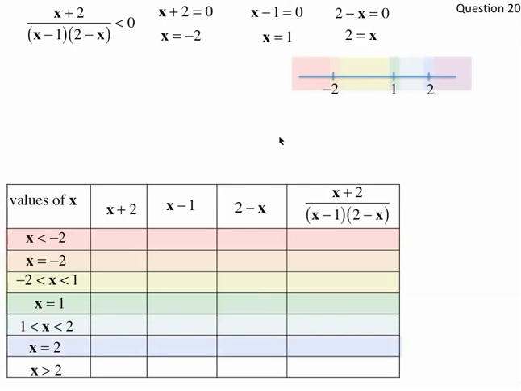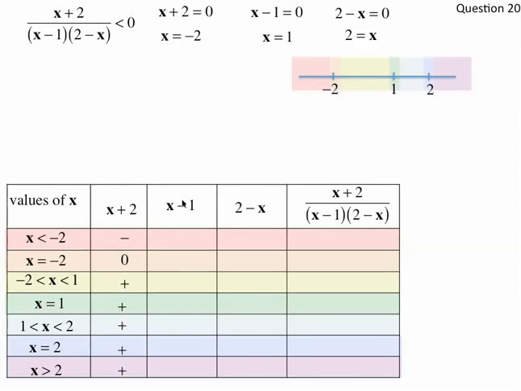So we're looking at all these different regions, which I've got up here. And so we're going to look at each part of the rational expression for the different regions. So when x is less than negative 2, the value of x + 2 is going to be what? For example, when x is negative 5, negative 5 plus 2 is negative 3, it's negative. So we're just looking at the sign. When is it negative? When is it positive? When is it 0? When is it undefined? When x is equal to negative 2, negative 2 plus 2 is 0. When x is between negative 2 and 1, for example when x is 0, 0 plus 2 is 2, so that's positive. When x is equal to 1, 1 plus 2 is 3, which is positive, so the rest are all going to be positive.